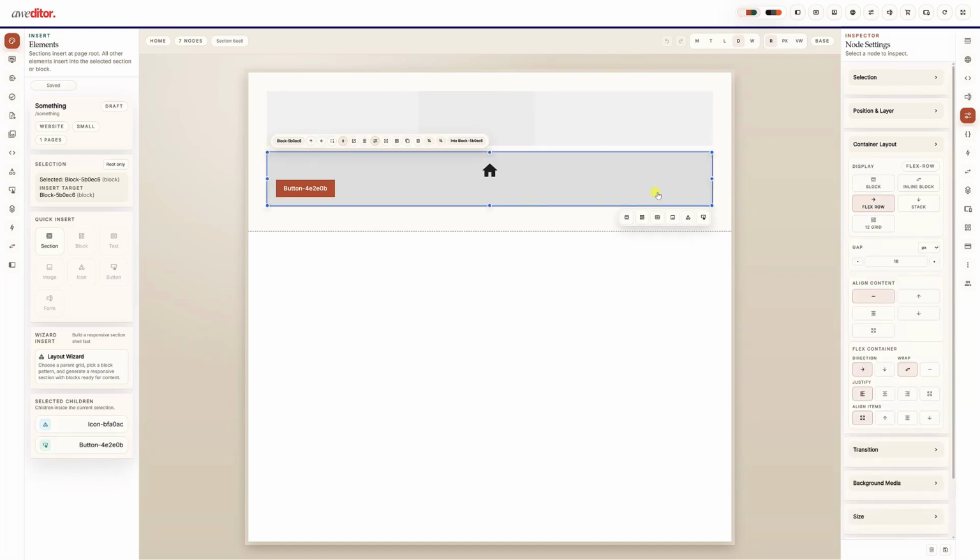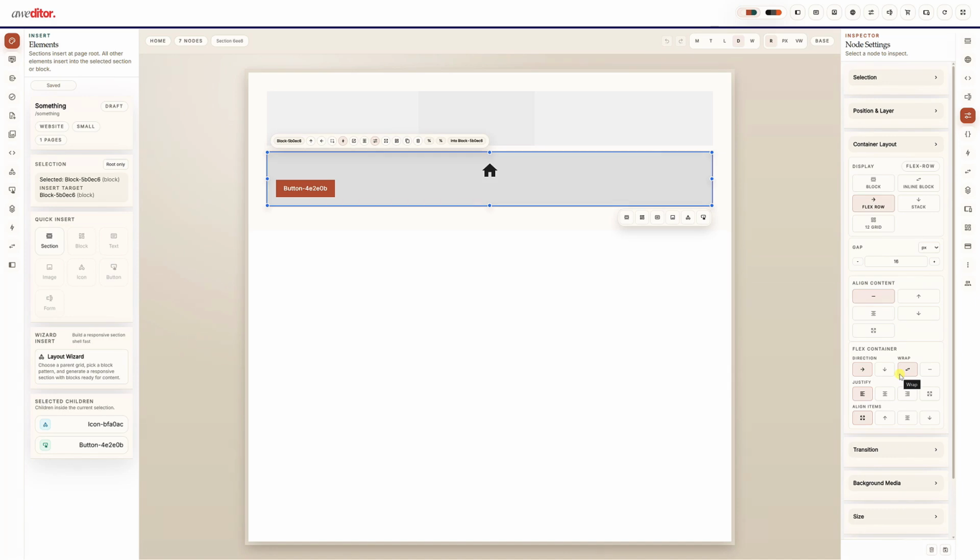when I select the block again, I have a few options here. Now, I can control the direction, alignment, justification, or wrapping, and even the gap between the items. As we said, you're using flex if you want things to line up in one direction, usually that means in a row or column.